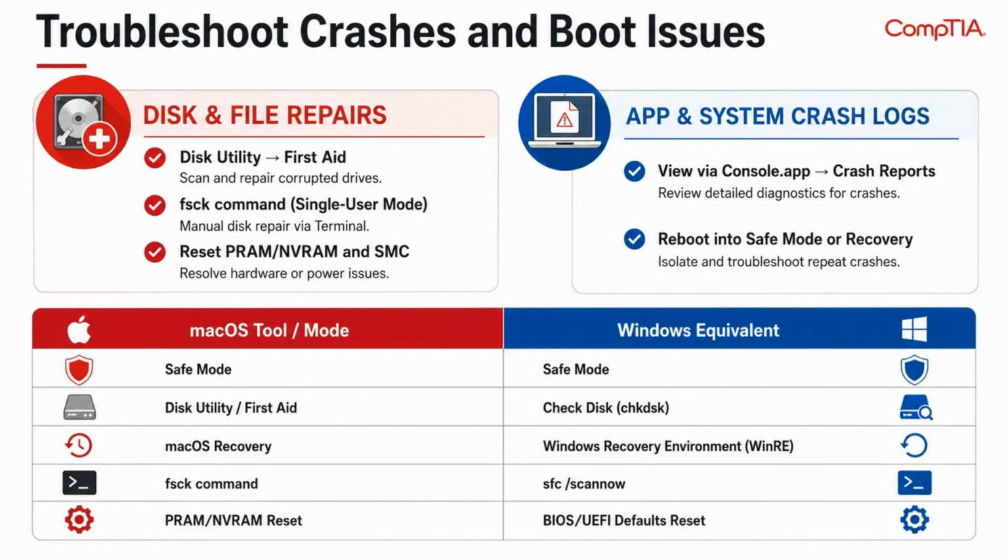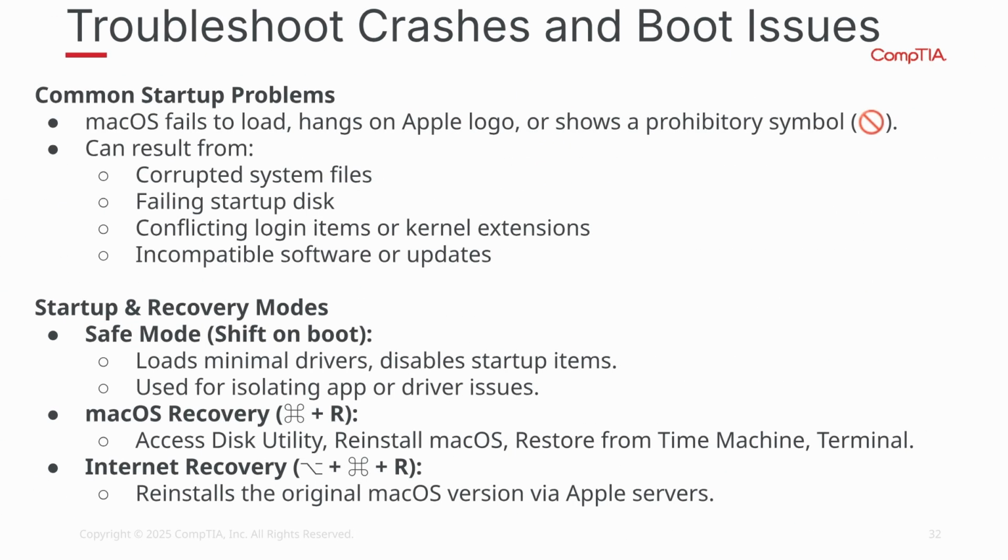Comparing to Windows, safe mode matches safe mode, First Aid matches CHKDSK, macOS Recovery matches WinRE, fsck matches SFC/scannow, and a PRAM/NVRAM reset matches resetting BIOS/UEFI defaults. Common startup problems include macOS failing to load, hanging on the Apple logo, or showing a prohibitory symbol, often from corrupted system files, a failing startup disk, conflicting login items or kernel extensions, or incompatible software.